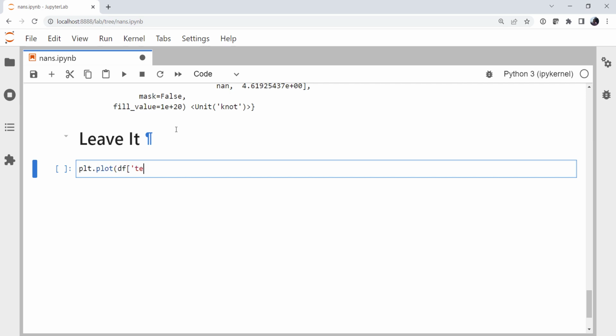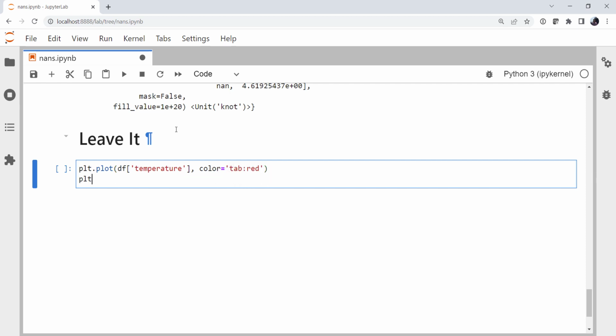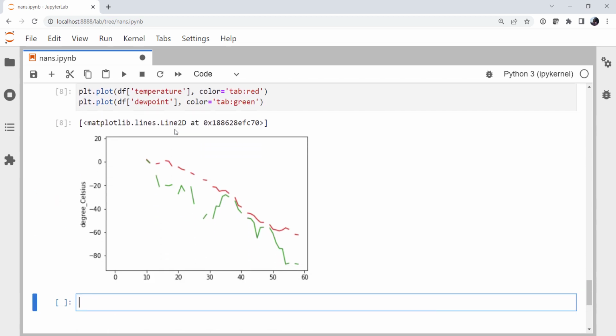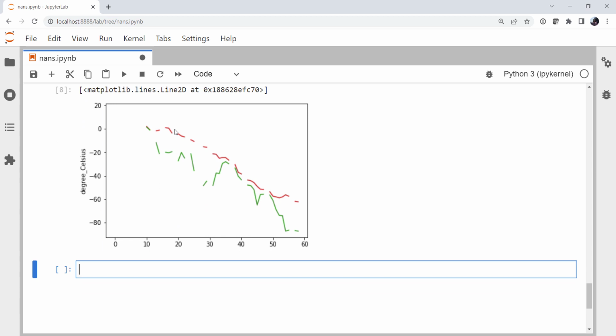So for example, we can look at the temperature data series, which of course we have to color red, and the dew point data series, and we see there's gaps in the data.